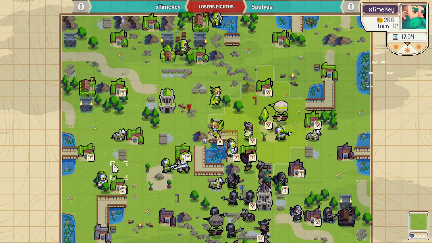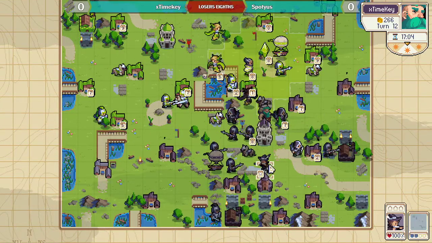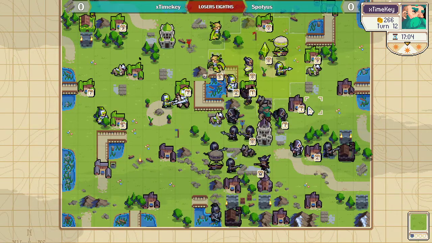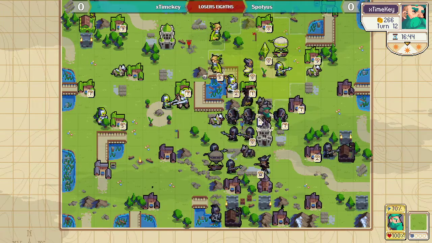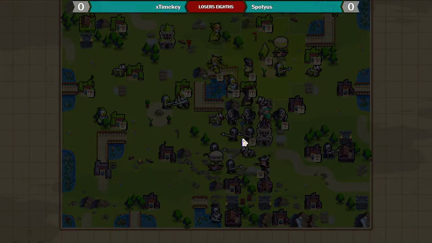His army is back here, whereas this reinforcement is completely fine. And I think if Spotyus had played this a little bit slower and just built up more of an economy lead, it would have been fine. But he's just getting more and more behind on money. And this army just doesn't break. There's so much spear.